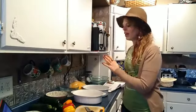So we're going to start out. We're going to make the enchilada sauce first, because while that's simmering for about 15 minutes, then we will do the enchilada part. So I'm going to show you how to make this sugar-free, flour-free, of course, weighed and measured. And then it's my brother's birthday tomorrow, and he requested enchiladas, which he, like, tacos are life for him. He likes tacos so much. So I said, yes, I'll make enchiladas. And then I'm like, wait, I'm going to get all of you involved, and we're going to make enchiladas together.